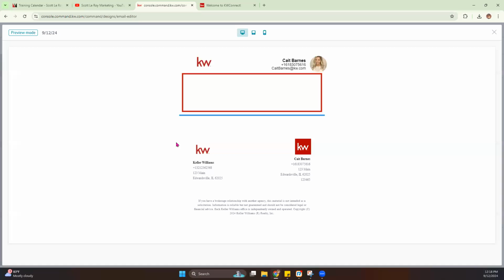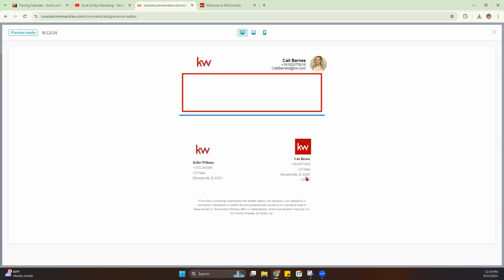So it has my Market Center logo again. It has the Market Center information. And then over here, it has my information. Now this logo here, this red and white KW, this is the team logo from my marketing profile. So this is where I said one of those things you can do as an option is to put your headshot. The reason that it works great for this is because it's also putting it with your information over here on the right. However, if you're on a team, you would probably want to keep your team logo and things like that.